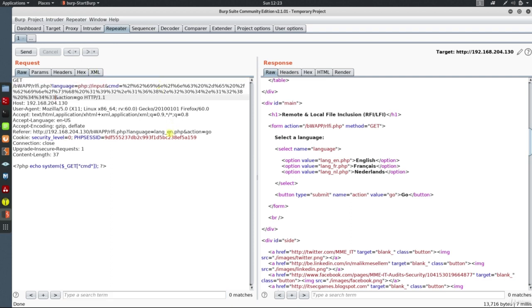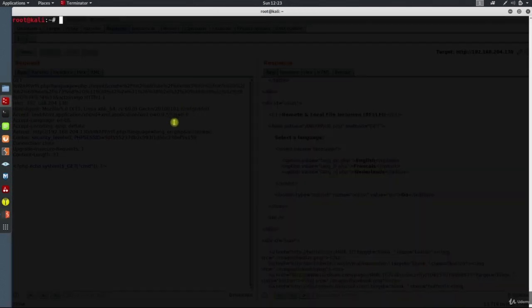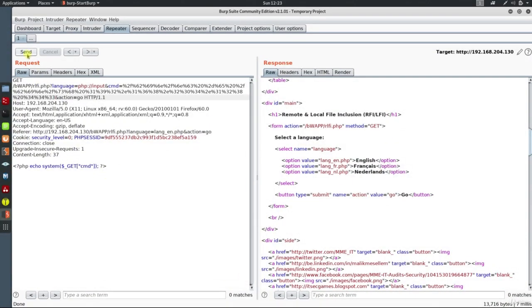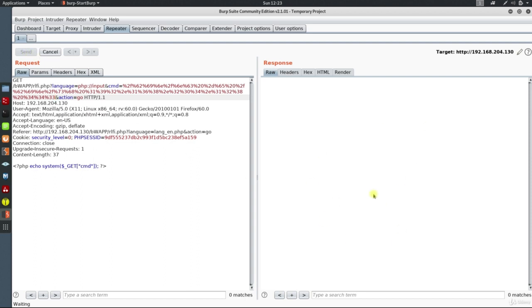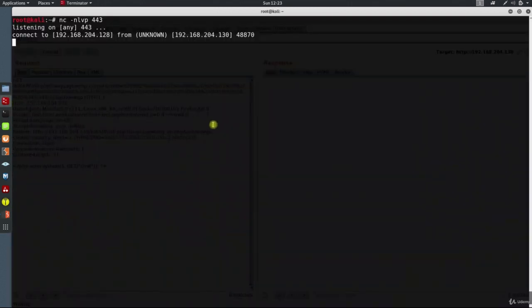Now, before sending the request, open terminal. And of course, we should listen for the incoming shell connection, nc -nlvp 443. Now, go to Burp again. Now send the request. Now, I saw this empty response pane in a previous attempt, so I think we get the shell. Go to terminal, and here is a connection from the IP address of bbox.